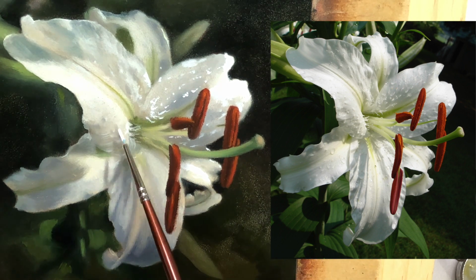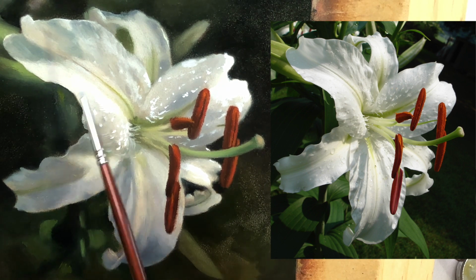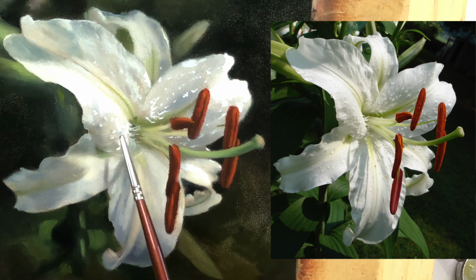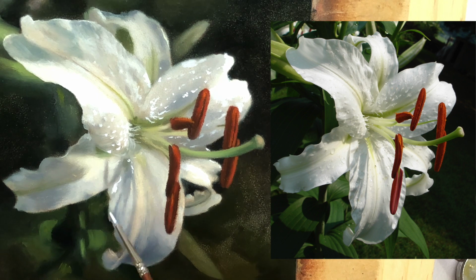So I'm still heightening some of the areas that are getting full sun. I want to go back in later, and some of those areas where it looks darker, I'm going to put some more colors in there that will make the translucency of the flower come through as much as possible.